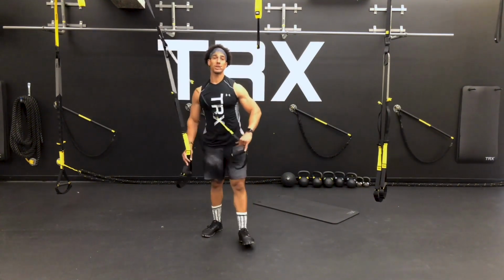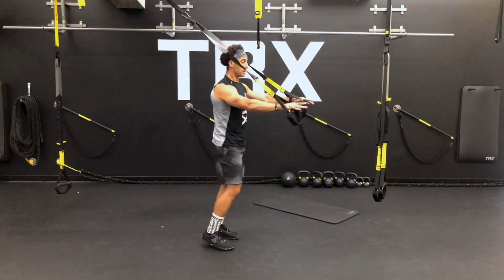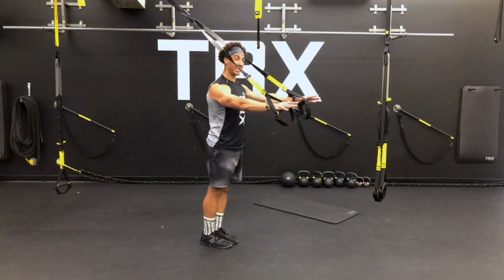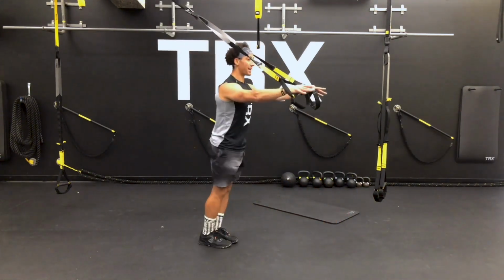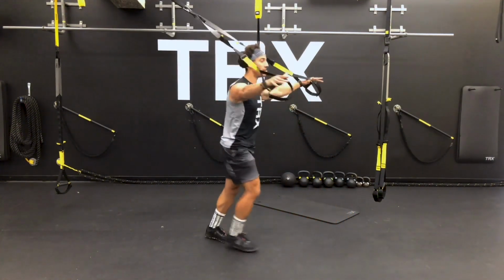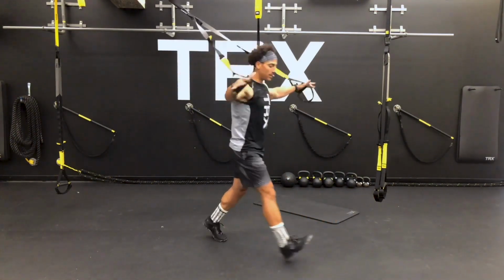Now the next exercise we have is a lunge with a chest stretch or fly. So my straps are still at mid-length. I'm standing facing away from the anchor point. From here, I'm going to get some tension. Take a big step forward, push back into the handles to return. So big step, drive back up, inhale through the nose, or however you'd like to breathe, and drive back up.